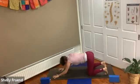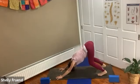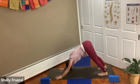And then walk your hands back so that you can come into downward facing dog. Have a generous bend in your knees and really get the length in your spine. Let the elbows soften. Let the shoulder blades wrap around like your armpits are trying to face one another. And then maybe move your knees towards straight. Breathing from the earth. Sending your breath deeply back into the earth.